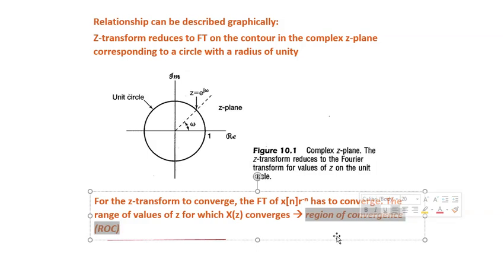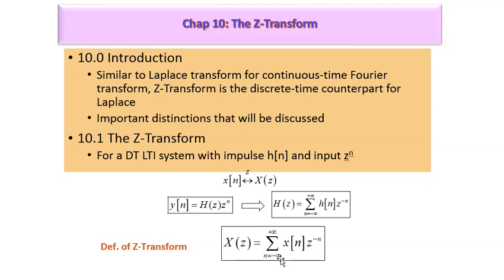You might ask me why, but I just want to remind you of something that you learned in your calculus 2. You remember when you were learning about the series in calculus 2? Over there, I'm sure that you remember sometimes some series could converge, some of them could be diverging. So when you look at the definition here, it is the sigma from minus infinity to infinity of x of n z to the power of minus n. So it's going to be a series of infinite number of numbers, right?